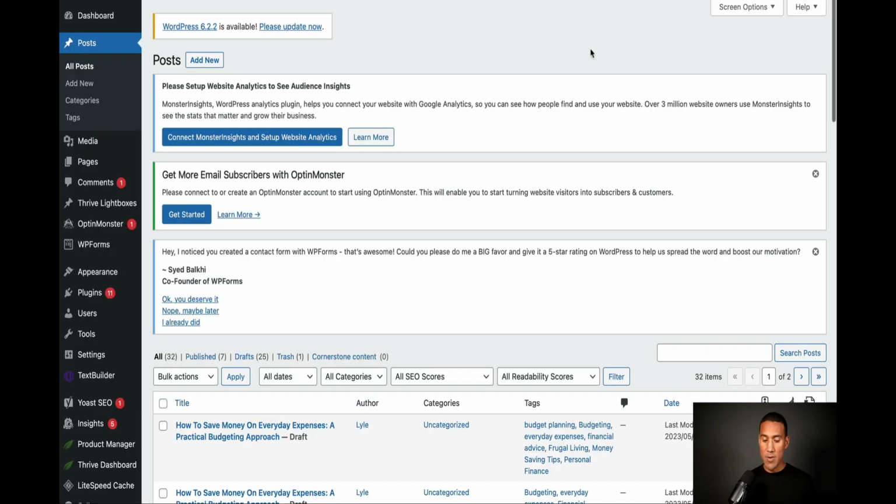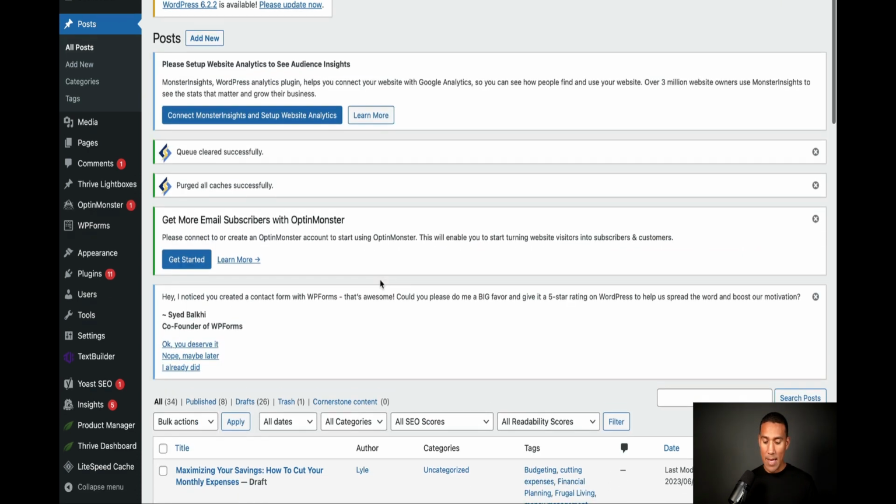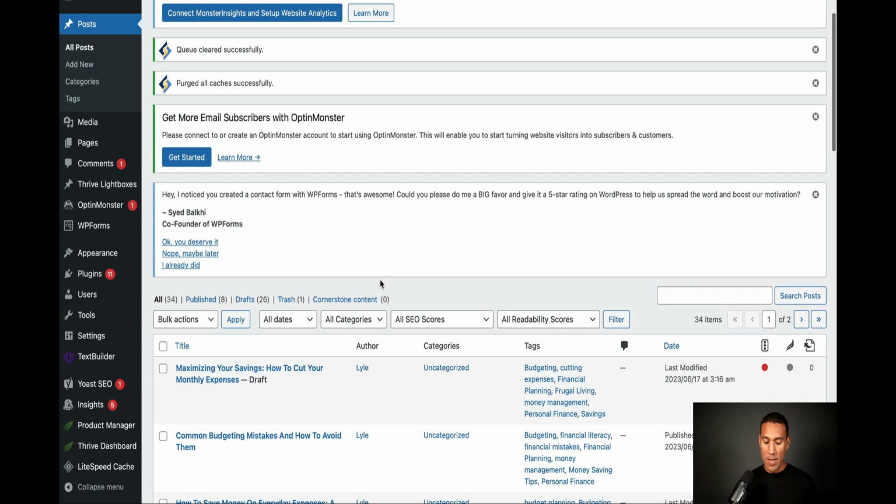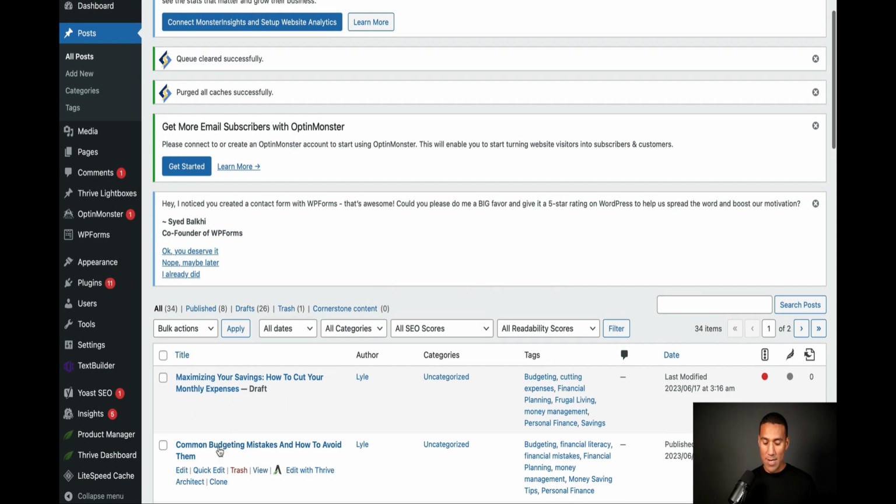Okay, so if we come to WordPress over here, we're going to click on the word posts, and you will see over here something very important. We've got the first one that I actually went ahead and posted. You can see it's not in draft state or status, but it's actually posted. Whereas this one over here, which I posted in draft status, is in draft status, right?